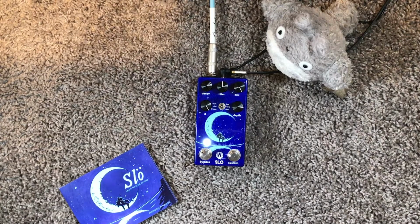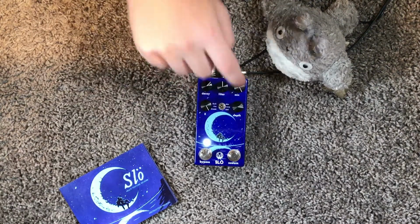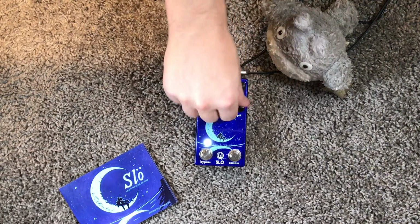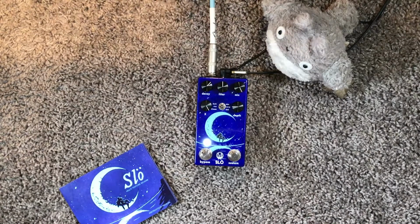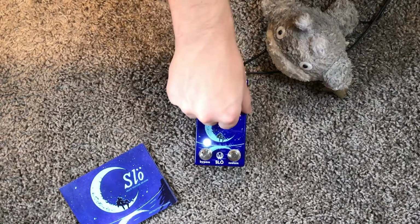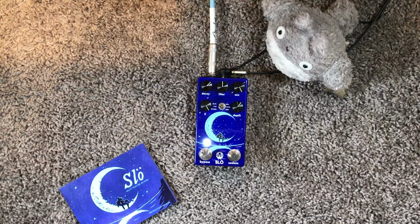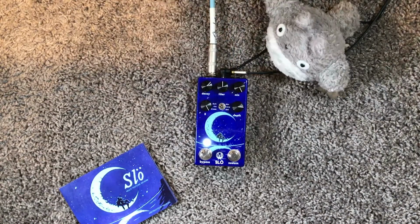Let's now adjust the speed of the modulation. Same thing. We're going to press and hold bypass, but then we're going to adjust the depth knob here. And by default, it's set to the speed being about here, I believe. And then we're gonna crank it. We're gonna make it go nuts. All right, so let's do that. And then I'll make sure and keep the depth back at about 3 o'clock here, just so you can really hear what's happening. So let's do this.